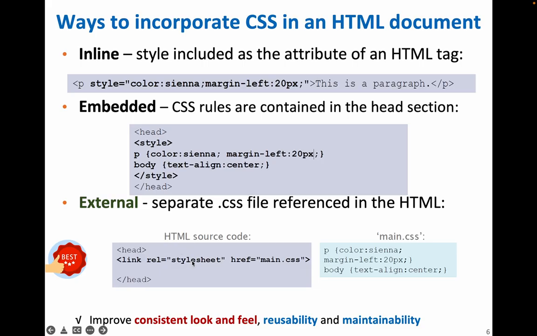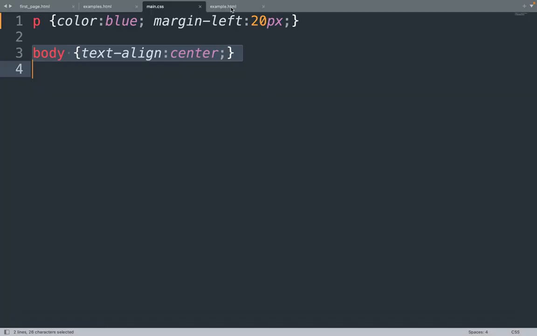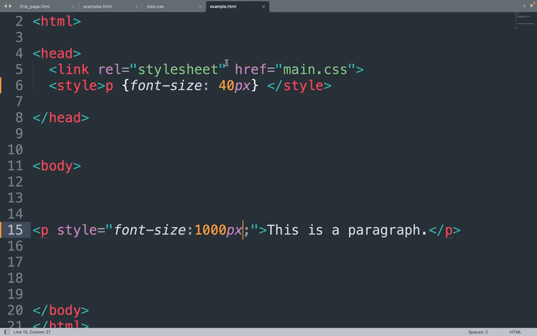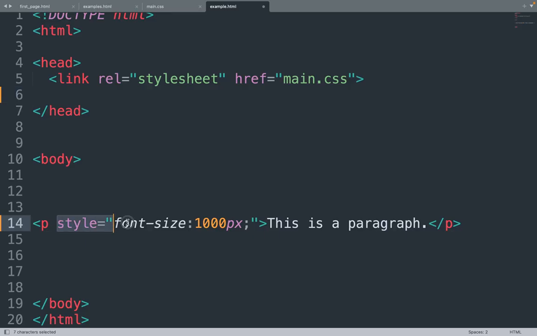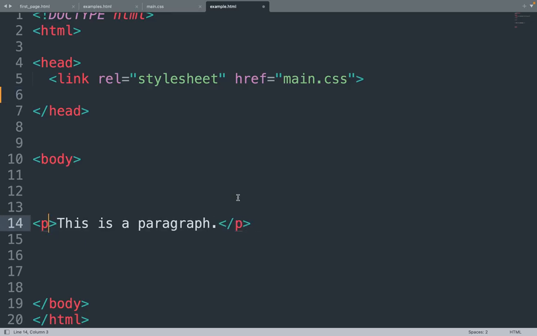We are saying that this is just a style sheet, and this is href. We should put the path to that file. So now I'm going back to my code again, and here I have this example file, in which I will simplify that part. I will remove these cases, so between the head tags I have this link tag, with its style sheet, and this is the URL to the document.